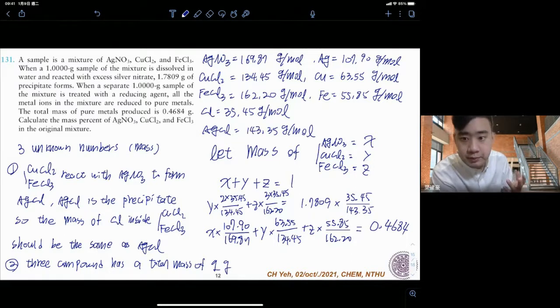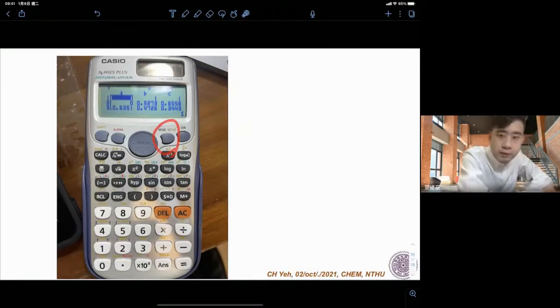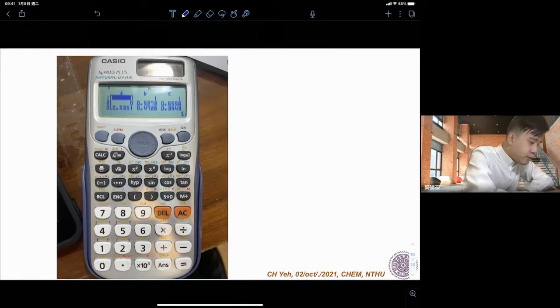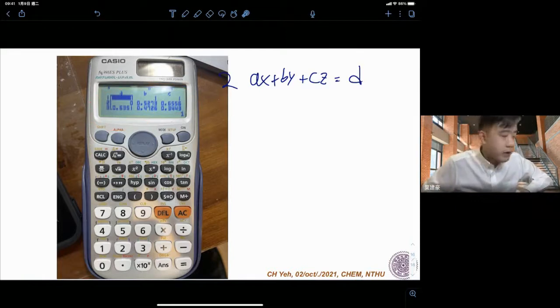After you have these 3 equations, you no longer have to calculate by hand. You don't need to do any substitution or any reduction. You just simply type these numbers into your calculator. How to do this? You remember we can choose the equation mode from the mode menu and press 5 to go to the equation mode. The second option is ax plus by plus cz equals d. You select this, and it will give you 3 different equations to type in.